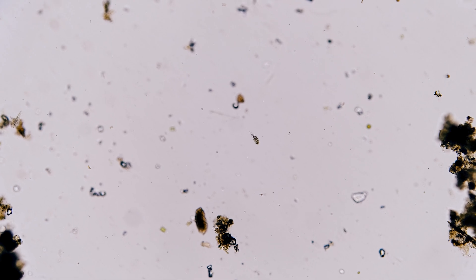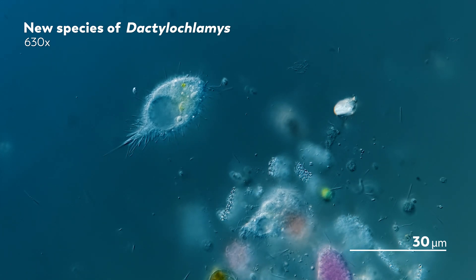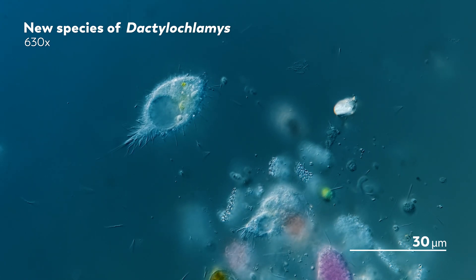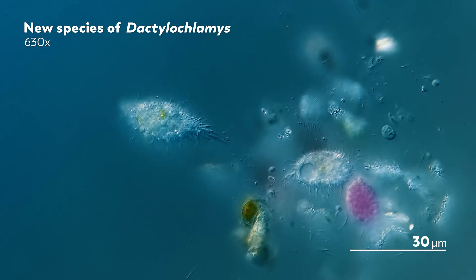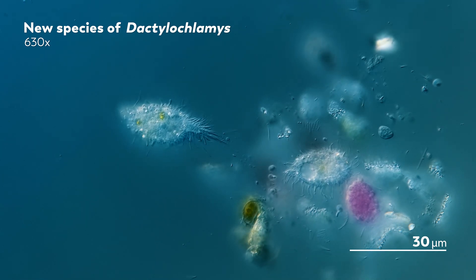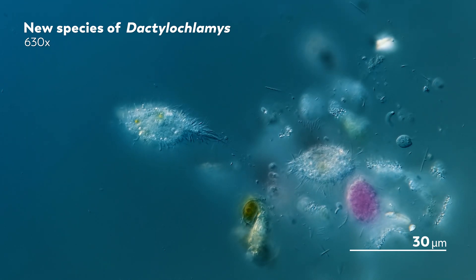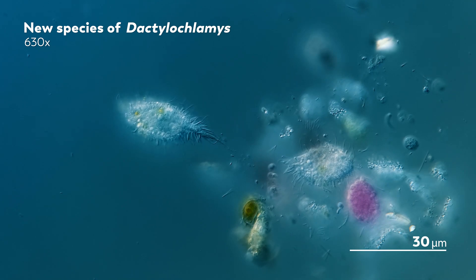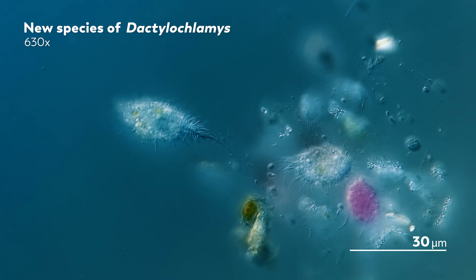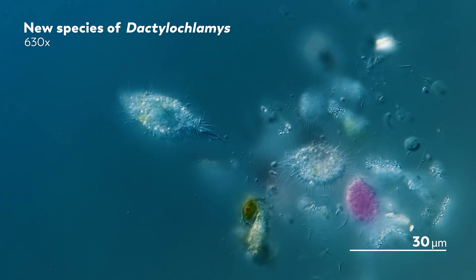Other times the things he finds are very new — like, new species new. When you zoom in, you can see how similar yet distinct it is from the other species we've seen. But it'll still be some time before we know enough to confirm whether it really is a new species. In the meantime, the fact that we've found more of these Dactylochlamises means we have more chances to learn more about them. Because sure, finding a rare organism is thrilling — but even more thrilling is the chance to make it a little less rare. The stakes of finding one may be lower, but that doesn't lessen the joy of discovery, of having made something feel more common and realizing it's still precious.